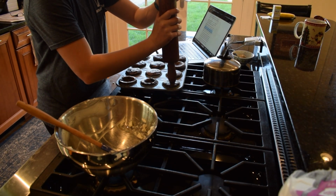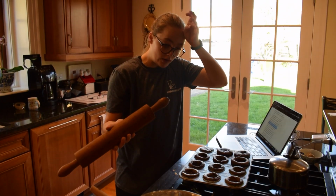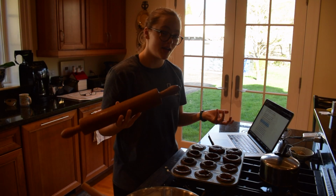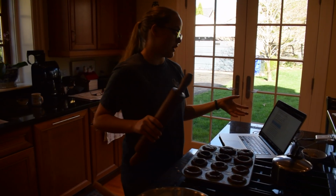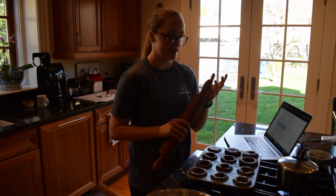Okay, there's another one. Okay, so basically what happened is these aren't completely cooked yet, so they're still moist. So we're gonna have to use the other end now. If it starts to stick, what they recommend is just putting some powdered sugar on the tip to make sure it doesn't stick like that.